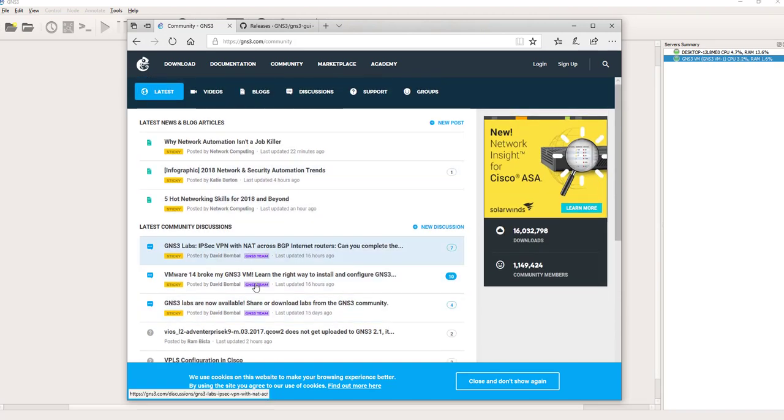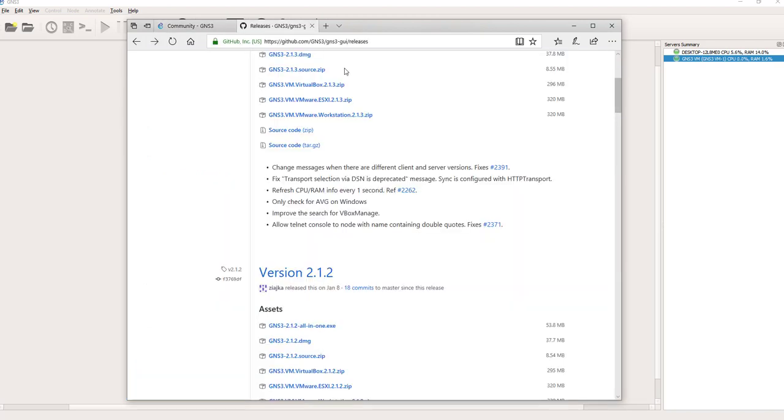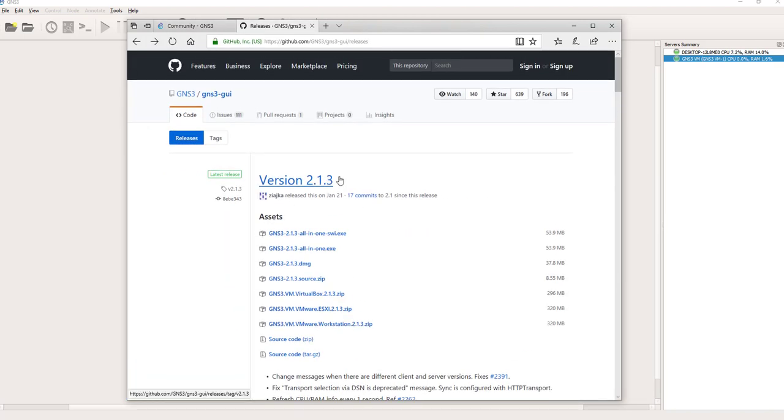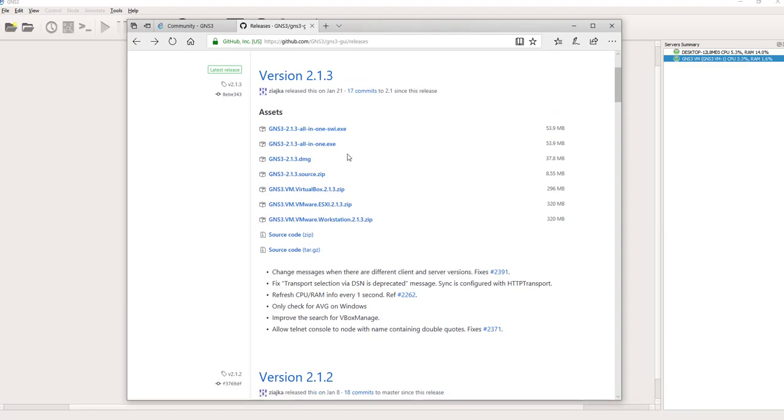Just see if you find any issues going on. If not, you can download 2.13, if not 2.12. For now 2.13 is stable and good, and you just click all-in-one exe and download.